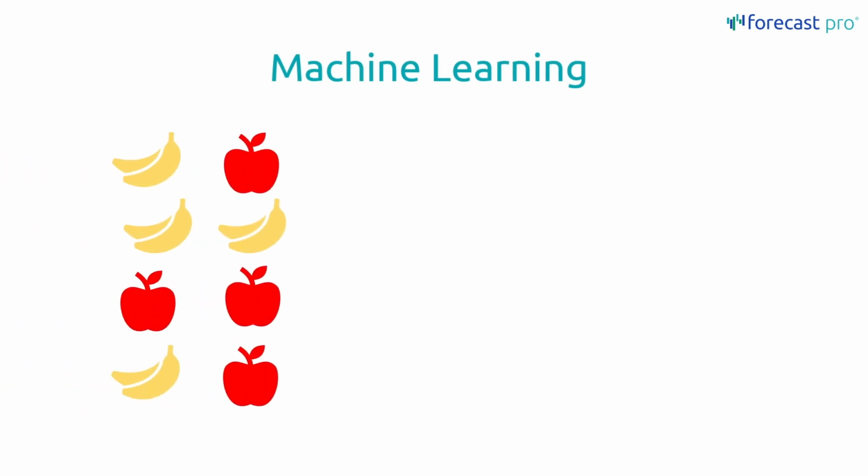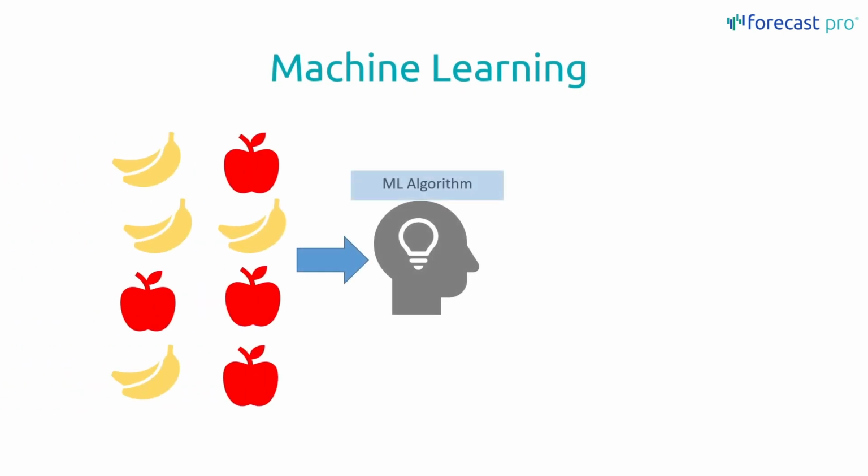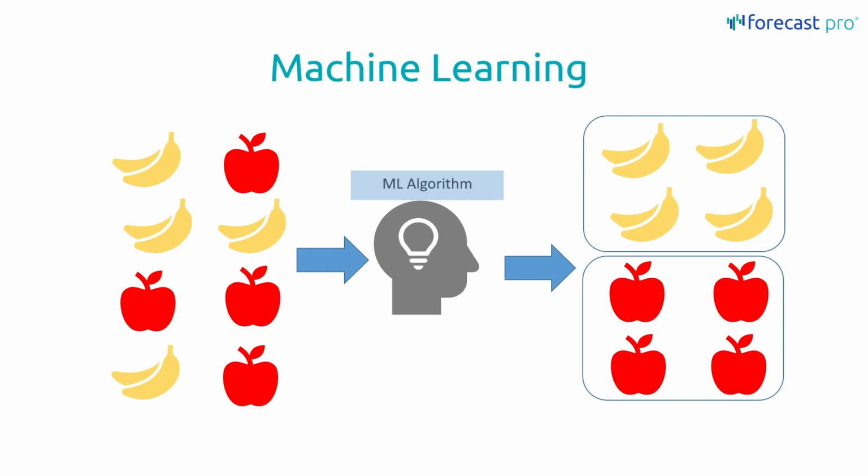So in a very simplified example, a machine learning model is really just trying to take all of the data you give it and to group it together into different boxes. So here is a very simple example that we would see. Imagine we had a bunch of flashcards. Some of them had bananas on them, and some of them had apples on them. And so the machine learning algorithm would try to categorize the data. Maybe it would use color, so the apples are red and the bananas are yellow. Maybe it might use the outline of the shape. The apples look one way and the bananas look the other. But the whole idea behind a machine learning model is to try to take all the data you give it and to try to organize it in some way.